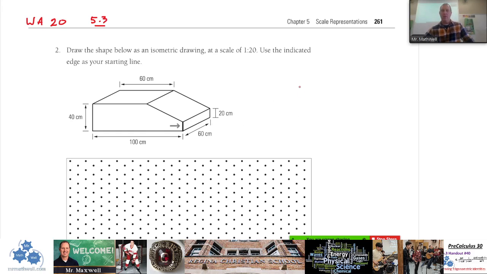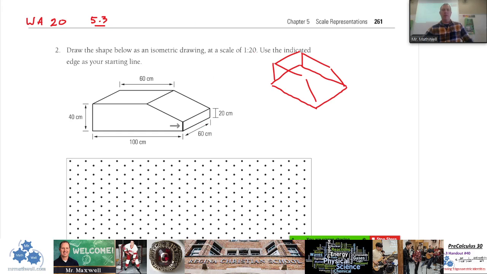Now, as we've learned in this lesson, a three-dimensional view in this dot paper is going to look something like this, right? This is just a quick idea of what it might look like. But we're going to be looking at it from the top corner, right? So let's go about and do it.